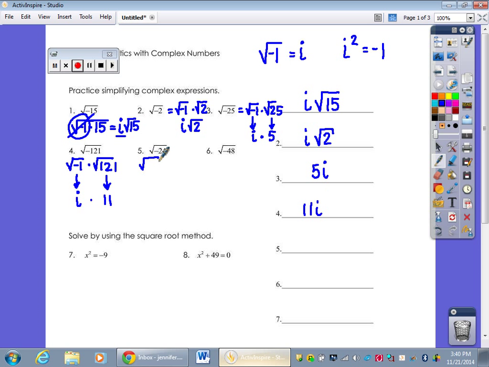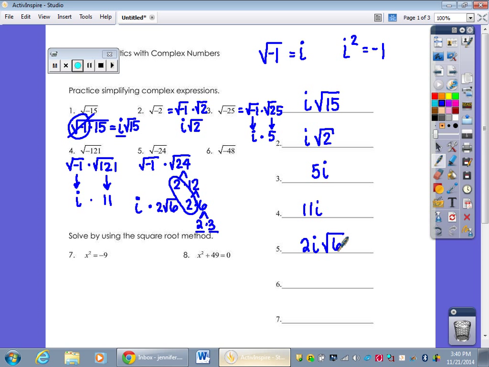Square root of -24 would be the square root of -1 times the square root of 24. Now, square root of 24 is not a whole number, so I'm going to have to simplify that. 2 times 12, 2 times 6, 2 times 3. We have a set of 2's here that would come out, and we have a 2 times 3 that stays in. So this is i times, this would be 2 radical 6. So this is going to be 2i, watch how I write it, radical 6.